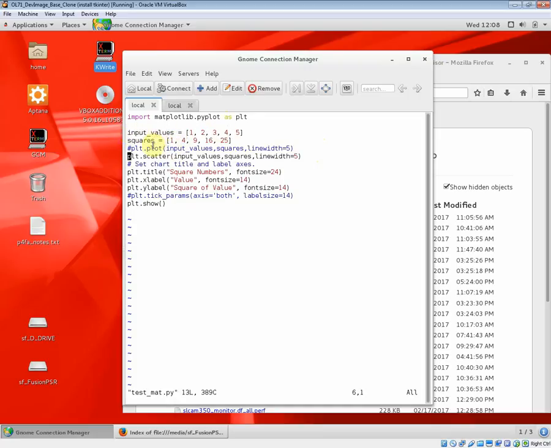We're trying to map this out. Plot is just a line chart, and scatter is the dots, a different type of chart where we just render the dots. And then we set the chart title and labels, like title, label, tick parameters, and things like that.